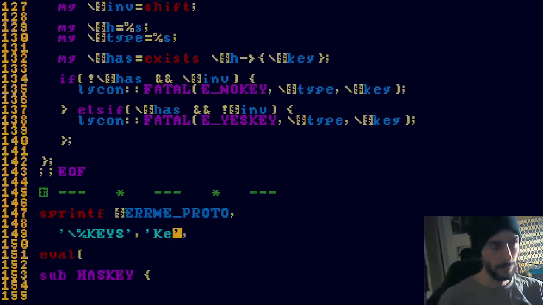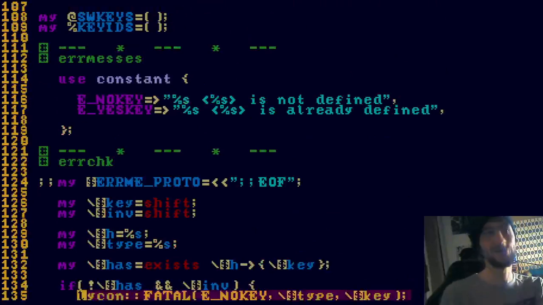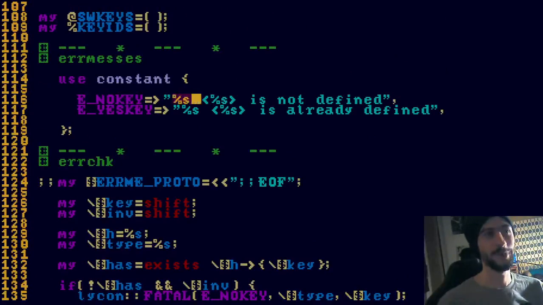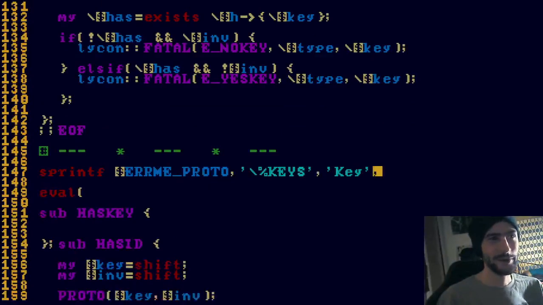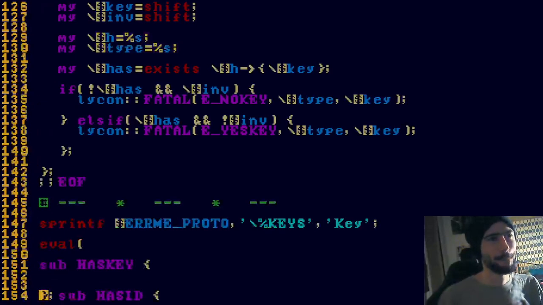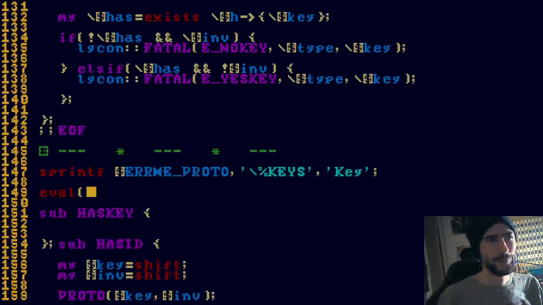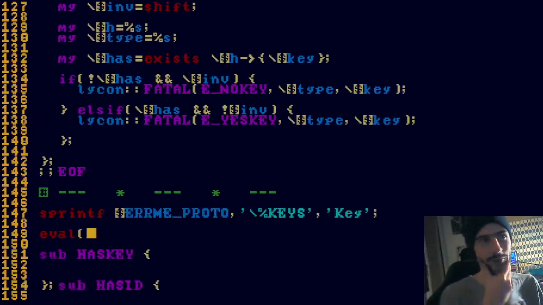Okay, I'm going to say key, and so now it will replace the first thing in here. At the time of the fatal, it will replace that first one with key such and such not defined, key such and such is already defined, and there you go. Okay, so actually this is just that, and it will replace this thing here and this thing here just like that, no problem. And there might be a better way to do it, likely, but what you gonna do? So anyhow, there's likely a better way to reuse the strings in here, but I'm not going to worry about it too much.